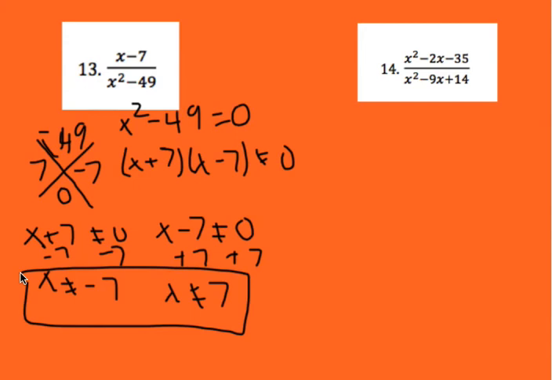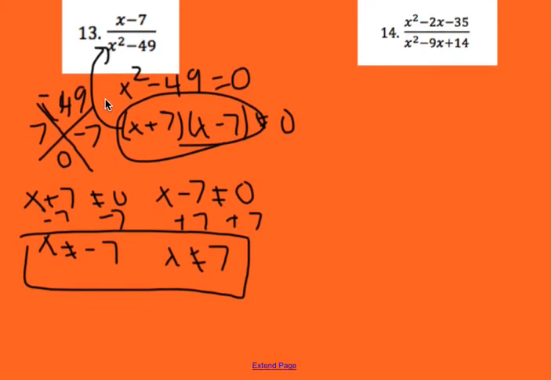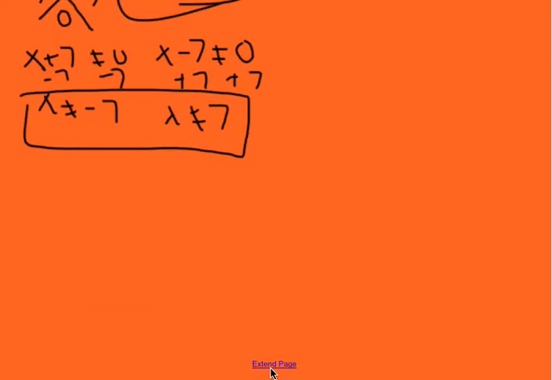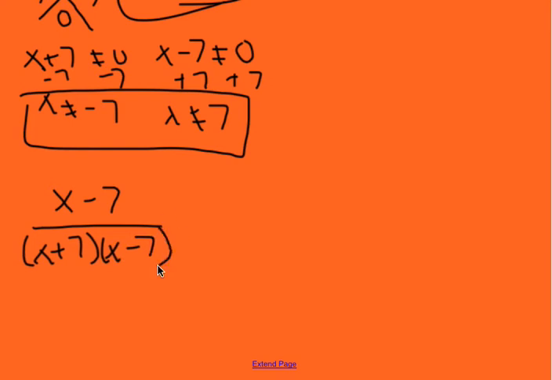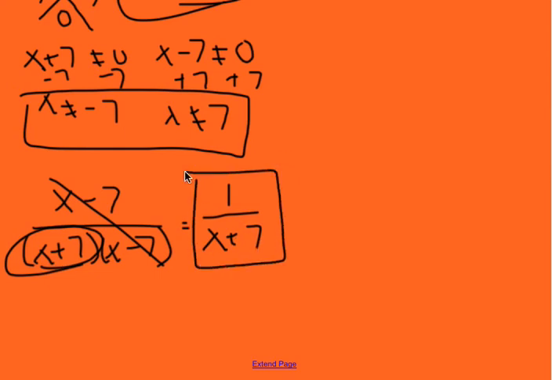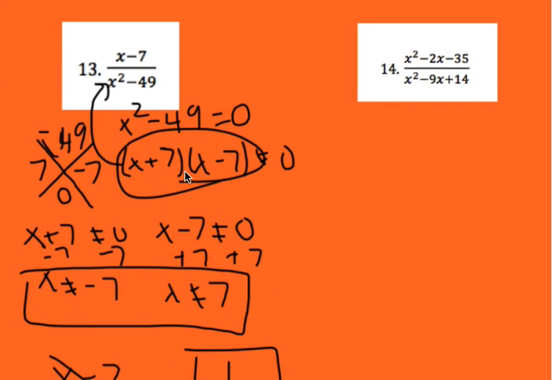So now we're going to use this factored form right here to convert our bottom on number 13, or our denominator. Now I notice that on top I have x minus 7. X minus 7 cannot be factored anymore, so I'm going to leave it as is. Then on the bottom, I'm going to have x plus 7 and x minus 7. So my x minus 7s are going to cancel out. So when I get rid of those, I'm left with 1 up top, and then left on the bottom is x plus 7. So this right here is our final answer for number 13.